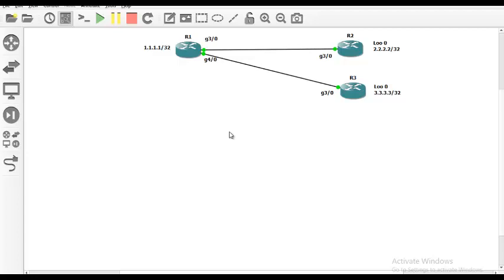Let's do MD5 authentication. The only authentication that EIGRP supports is MD5, no plain text. Because with plain text authentication, at any time, someone can use Wireshark over this wire and know the password, and use that password to form the neighbor. It's easily available using simple tools like Wireshark. The password will be easily revealed. So when you encrypt and send, only the encrypted hash value will be revealed. With that, no one can make out the real password.